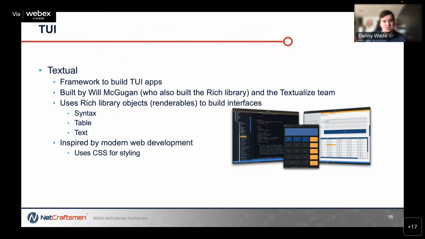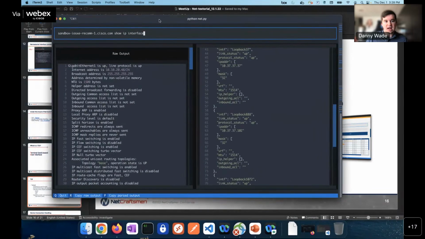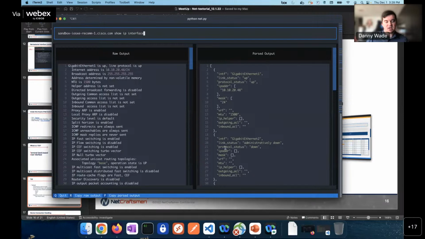To go back actually real quick, just to show you kind of what's built here. So this is a widget here, the input. This is where you could type in the text, and then on the left, each box, each output is a syntax object, or sorry, a syntax widget, which is a syntax renderable. And that's why you can see the highlighting of some of the text for the numbers.